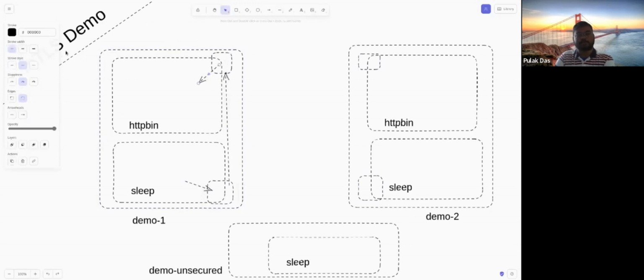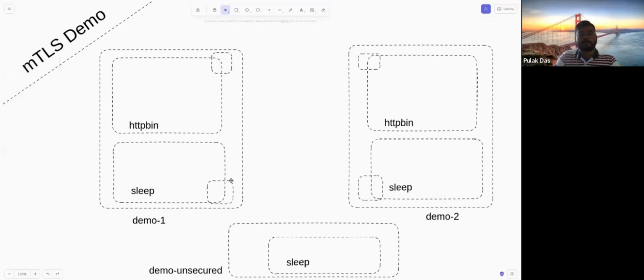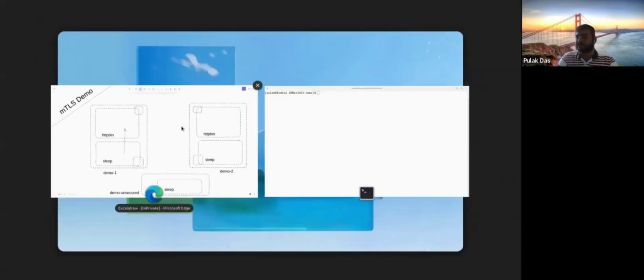And so for the MTLS demo, what you'll be seeing is that even though the main connection, so from sleep to HTTP, we are doing over an insecure, without TLS connection, the actual proxies will be inserting TLS, and we'll see how that is handled basically, right? And so we'll start by making connections from all the sleeps to all the HTTP bins, and also how that works. So let me move this over.